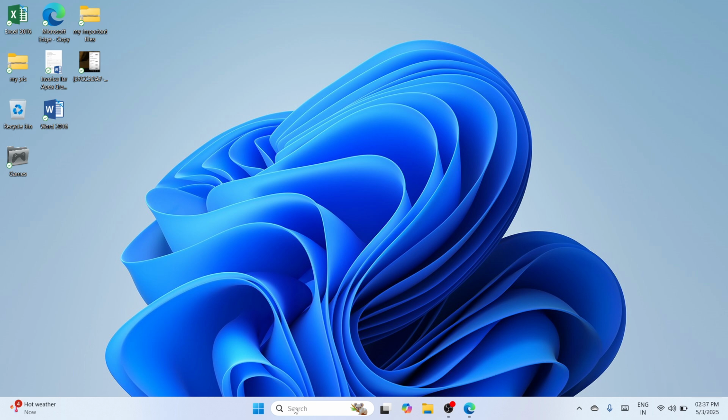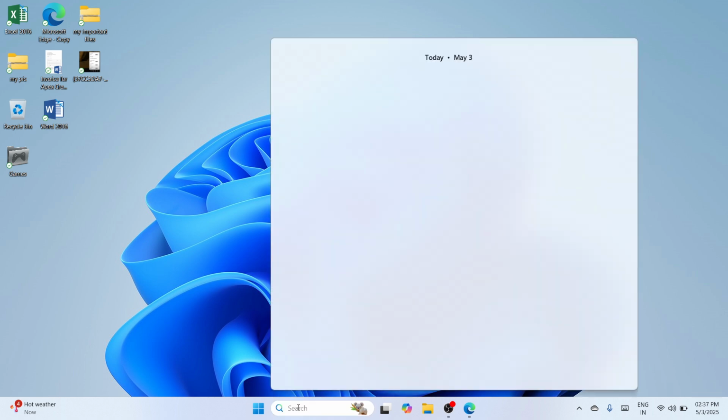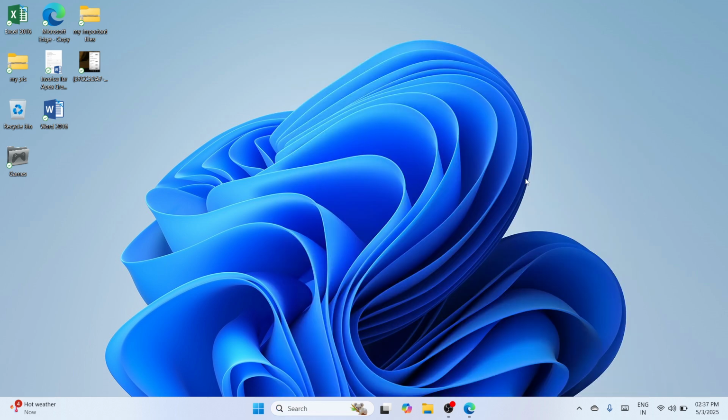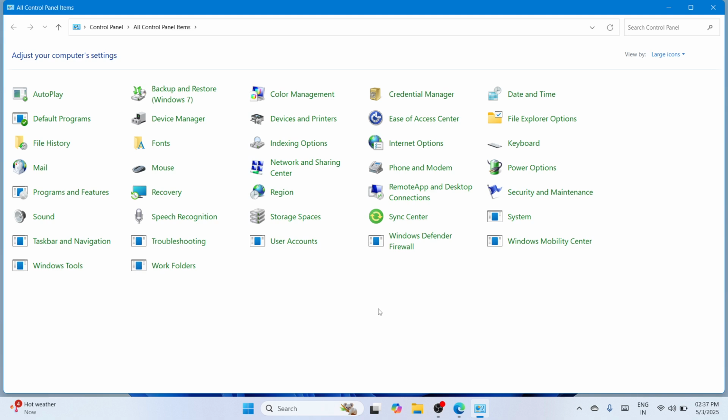Firstly, you need to proceed to the bottom search bar here and type for control panel. Once you've typed it, a message should appear. Please click on open to continue. In a few seconds, you would be able to see a window like this. And here, please change the view into large icons. In my case, it is already set, but in your case, if not, go with large icons and eventually you would be able to see computer settings like this.